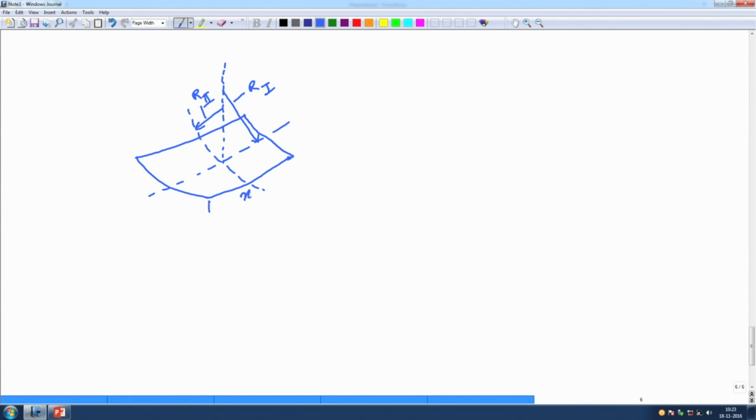This is given by say x, this is given by your y. So, these are the two. So that this particular 2D interface, or 3D interface, there are two radii of curvature. This is R1 and R2, R Roman 1 and R Roman 2.